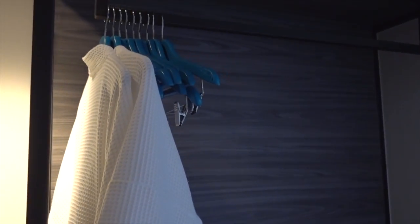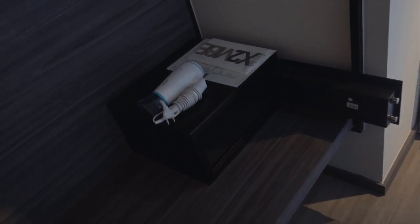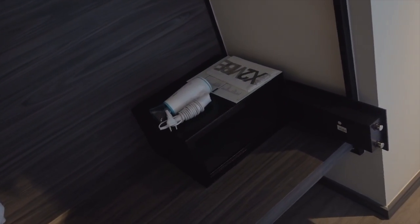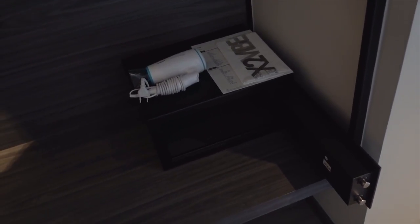So just like the other room, they have an area that you can store your suitcase and kind of an open plan wardrobe. And they do have a safe, and we're really fortunate because we always need big safes for our laptops and camera equipment. So it's really helpful to have a massive safe because it fits a MacBook in and stuff like that.